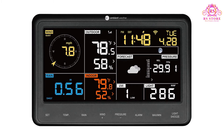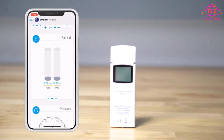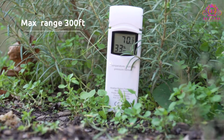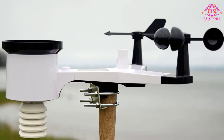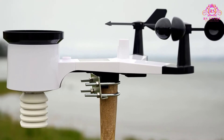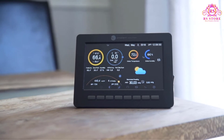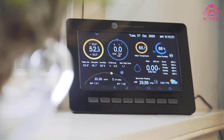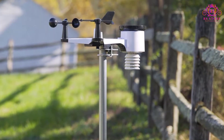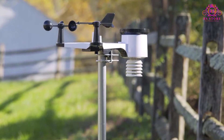This solar-powered WiFi connectable station can measure wind speed, wind direction, rainfall, UV, solar radiation, barometric pressure, outdoor temperature and humidity, indoor temperature and humidity, dew point, heat index, wind chill, and more. The weather station can also integrate with Google Assistant and Amazon Alexa, which means you can ask a compatible device — e.g. Amazon Echo or Google Home — for the current indoor or outdoor conditions, and you'll receive your very own local weather report. There is also IFTTT compatibility to control other smart devices throughout your home with automatic triggers. The Ambient Weather WS2902C is the perfect model for weather enthusiasts who need a reliable, user-friendly, and accurate weather station without breaking the bank.